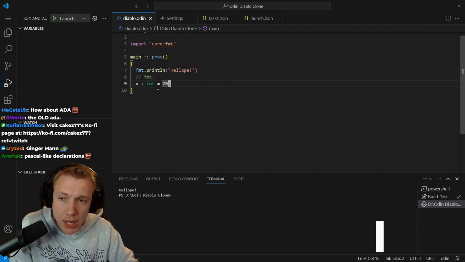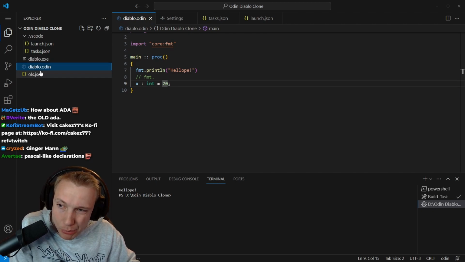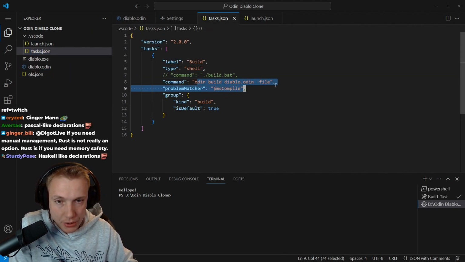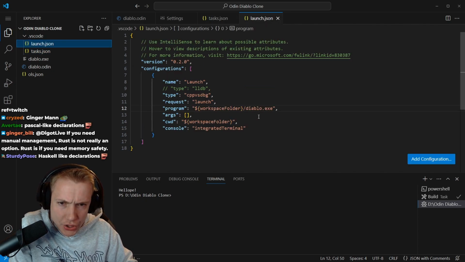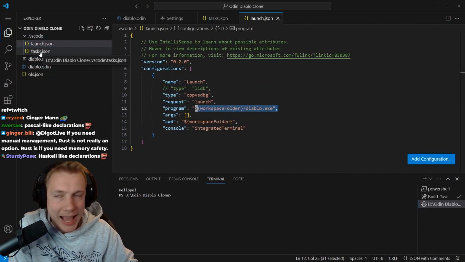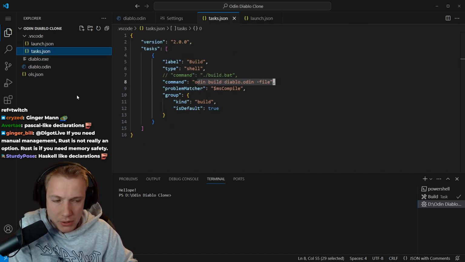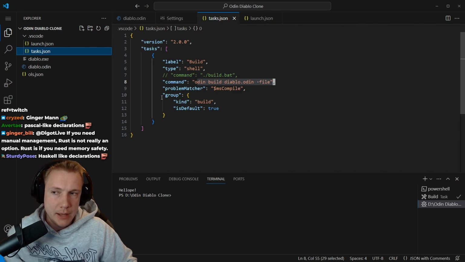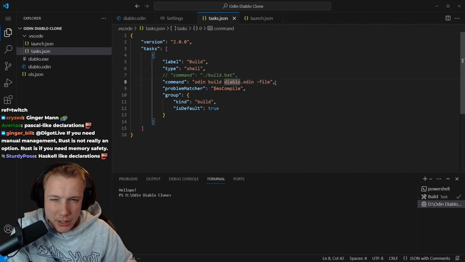Just a question. The building process here, of tasks using odin build and then the Odin file and then launching the executable, that's fine. That's like a fine build system that you can do, right? You don't have to do the odin run thing, right? The run that takes the folder name and stuff. Because I like this a little bit more.